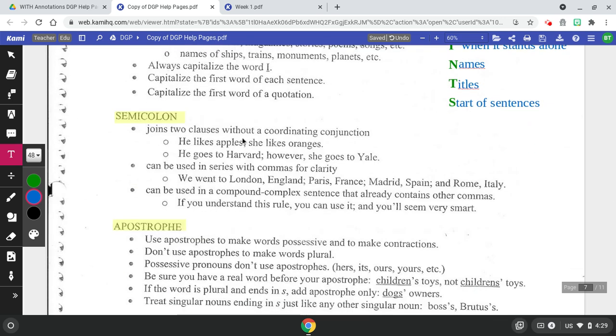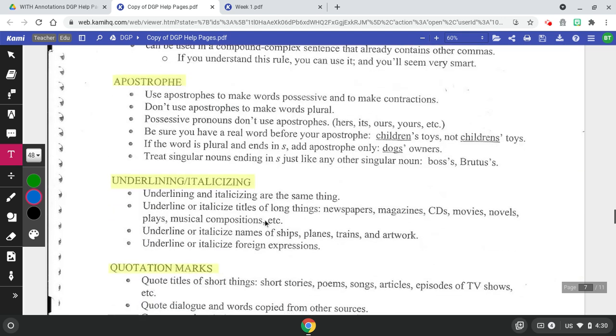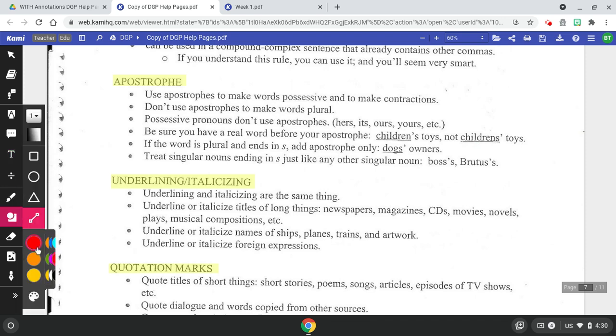Semicolons, they're going to join two or more clauses without a coordinating conjunction. So when you know that you only have one clause, will you need a semicolon? No. Next, apostrophes. Now, I've had students in the past say, Miss Demons, don't that need a comma to the top? It's not a comma to the top. It's called an apostrophe. And apostrophes, let me get my little tool again.